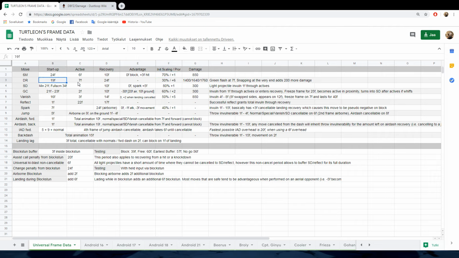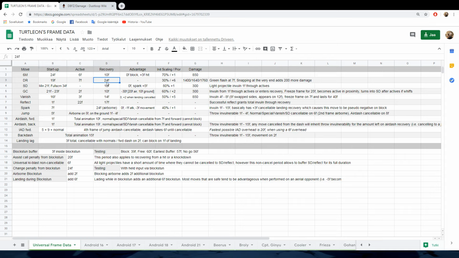This will show you kind of neat and fun things. If you take this Dragon Rush, for example, we have things like the teching table for Dragon Rush. I will link that in the video description as well, but basically you need to take Dragon Rush before it hits you. That's the rule of thumb there. It's not a throw like in other games where it hits you and then you tech it. You take it before it hits you.